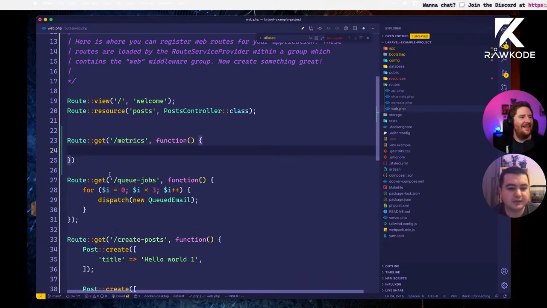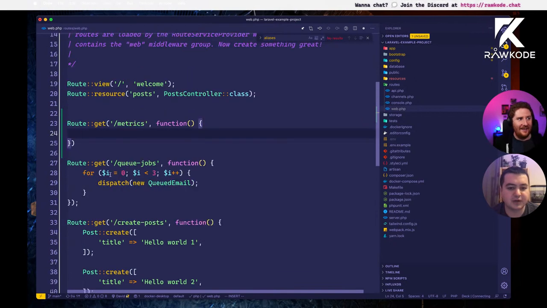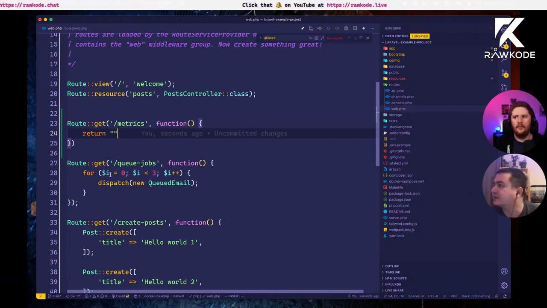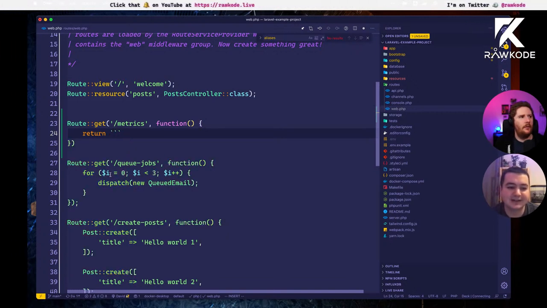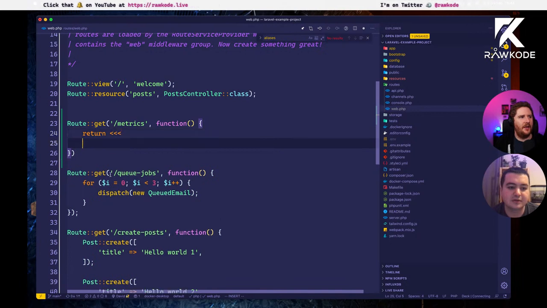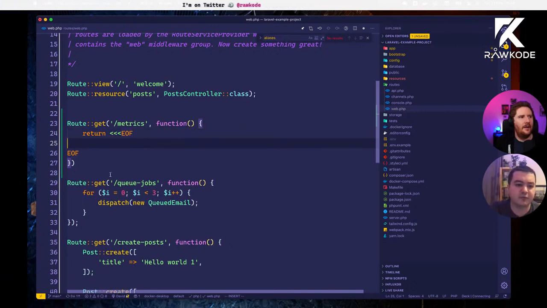So what do you want to do? Just get a string on the page? Hey, I just want to return a plain text string. Okay, return, double quotes, string in there, and double quotes, semicolon. That's it. Does PHP have string literals, multi-line strings? Yeah, so it's, oh Christ, how do you do that? Three left chevrons. Really, I have to do a heredoc? I believe that's how you do it, yeah. Well, you can do double quotes and put that over multiple lines if you want to.